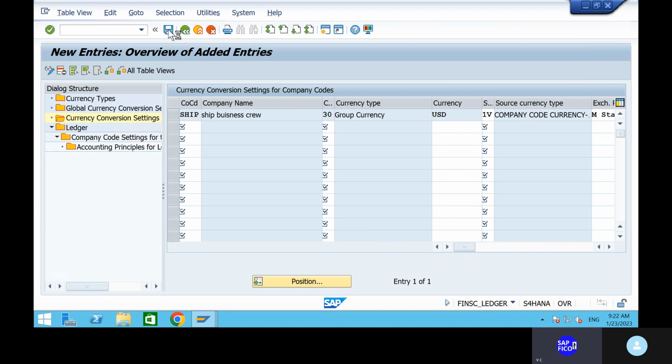After this session, you will have the ledger concepts, company code settings for the ledgers, and accounting principles for the ledgers. In this company code you will find the extension ledger, non-leading ledgers, and the leading ledger, which you know very well. The next one is appendix ledgers, and why we use all these ledgers for particular company codes, you will learn automatically with the help of the posting period variant and the fiscal year variant.